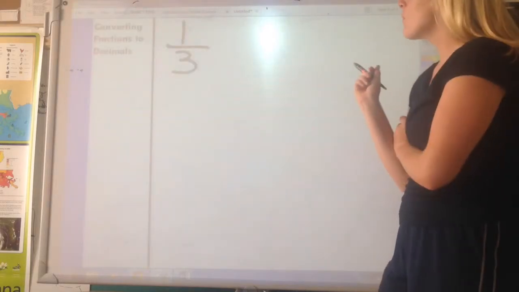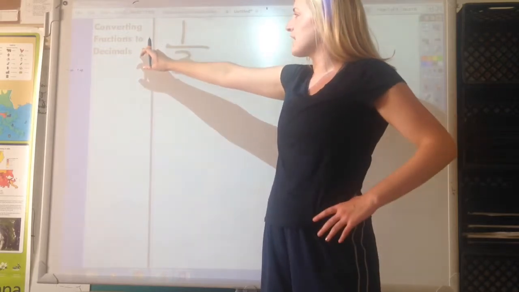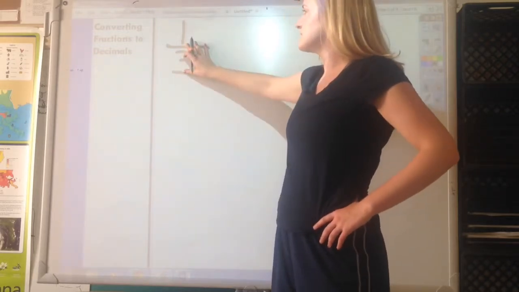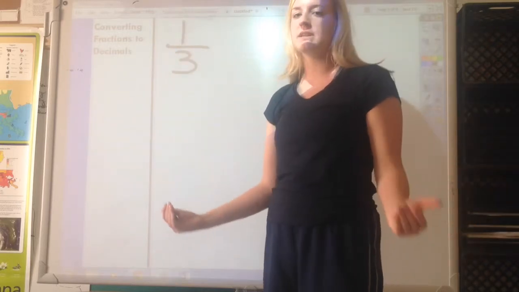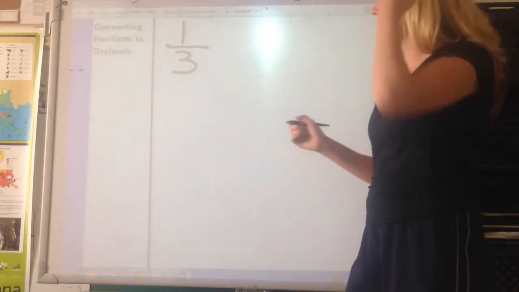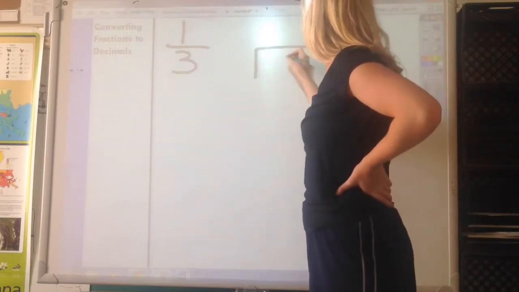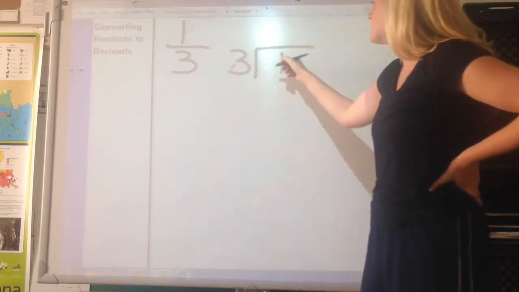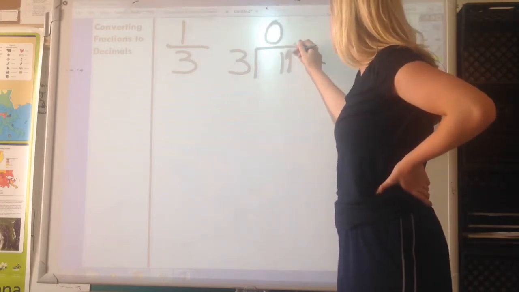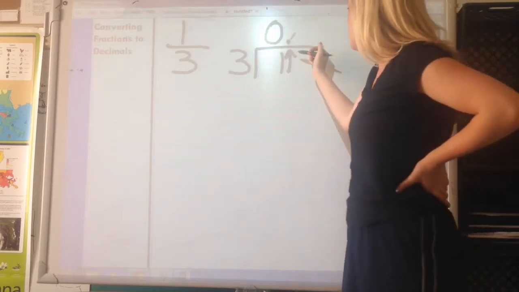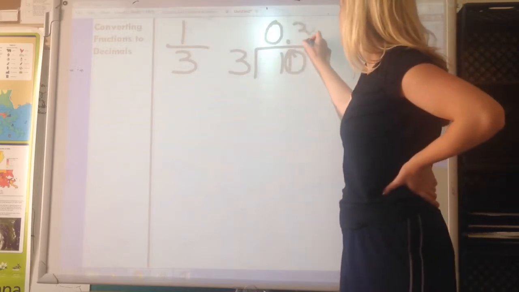All right, but if I wanted to convert a fraction to a decimal, I go through the same process as Monday. So I already know that 1/3 is a repeating decimal. It's the most famous repeating decimal ever. But I go through the same process. If I want to turn it to a decimal, top in, bottom out. Divide out my numbers. Top goes in, bottom goes out. 3 does not go into 1, so I go ahead and put a 0. Then I know I have a decimal here that I can bring up. And then 3 still doesn't go into 1, so I know I can add a 0. 3 does go into 10 3 times.